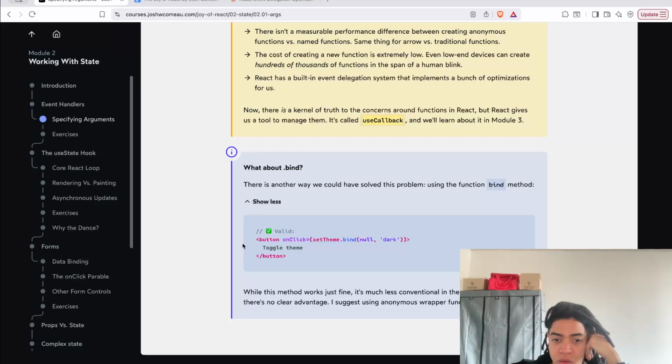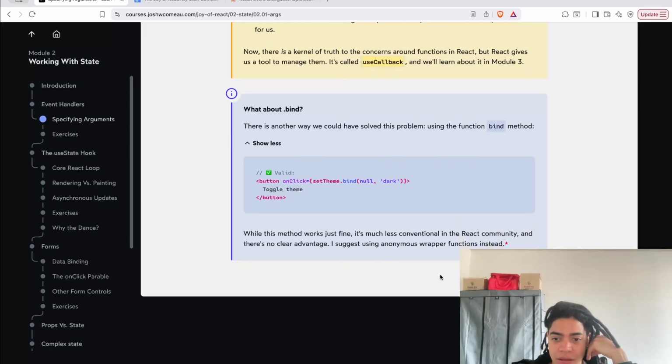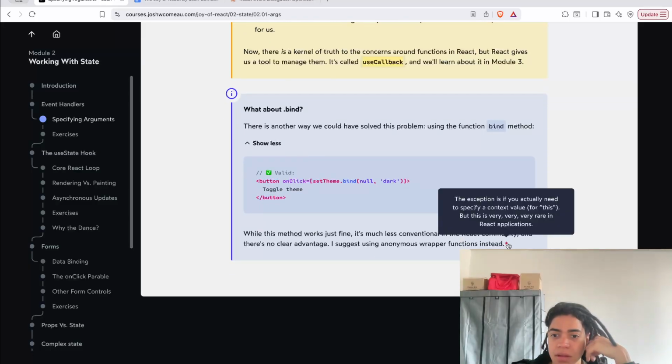While this method works just fine, it is much less conventional in the React community, and there is no clear advantage. I suggest using anonymous wrapper functions instead. The exception is if you actually need to specify a context value for this, but this is very, very rare in React applications.